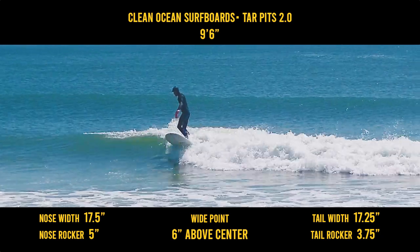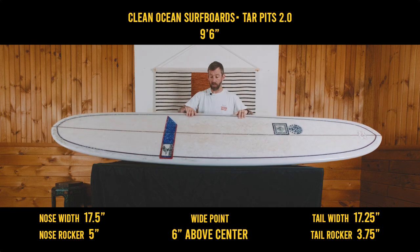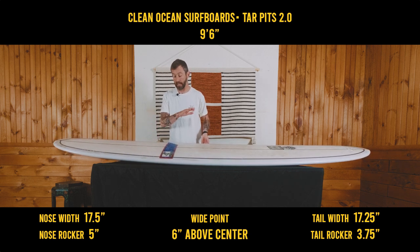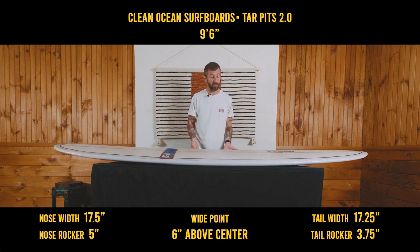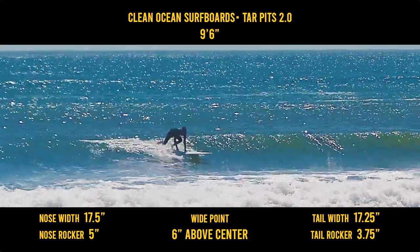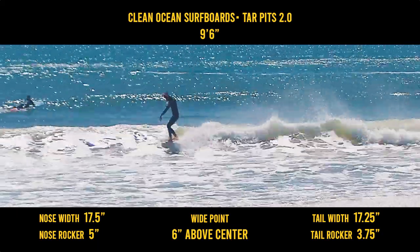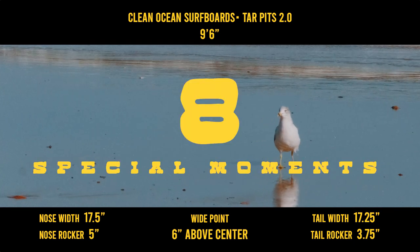It paddles, I guess, longer than it seems, but I think it's the way that they distribute the volume. Most of the volume is kind of underneath your chest, so it's helping with the flotation, but it definitely paddles really well, knee paddles very well, very classic. Paddles through chop really well, paddles in little waves really well. Pretty impressed. Good paddlers are good paddlers. Good paddler.